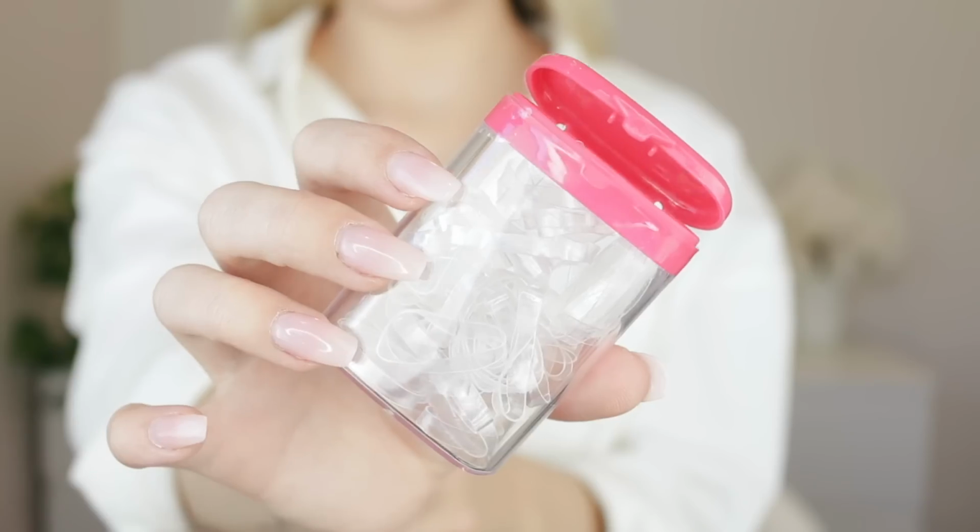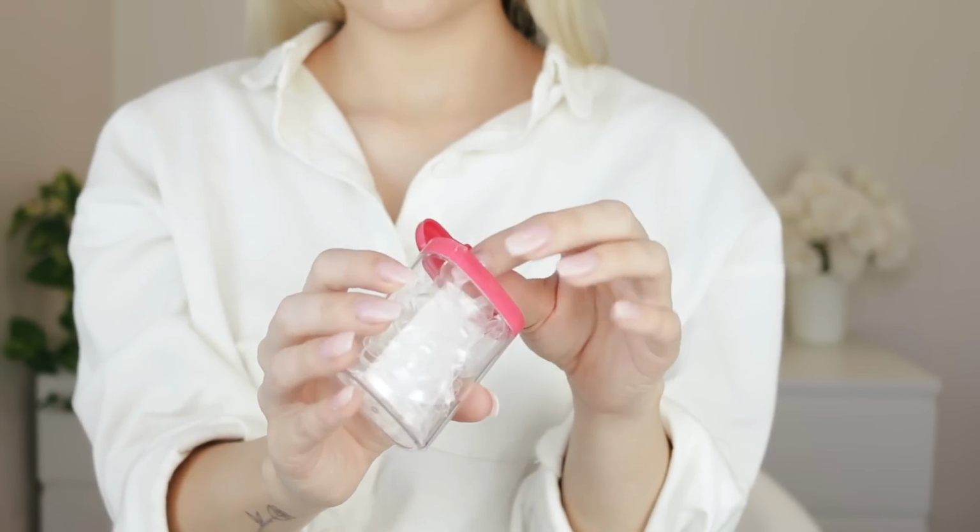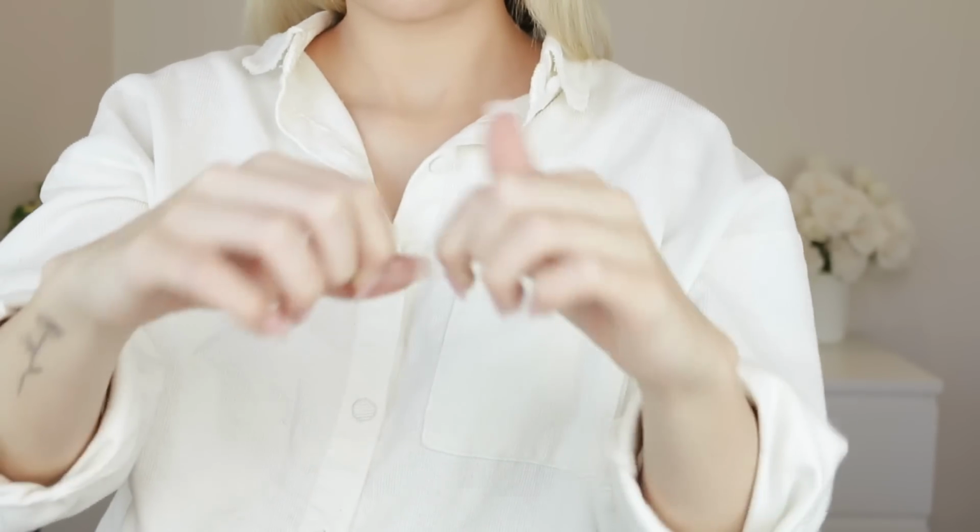I also have tape-in hair extensions. Like I said, my hair is really thin and fine, especially from bleaching it all these years. So I've got a full head of tapes. And they are very noticeable right now because I am in the process of growing out my roots, so they don't match perfectly to my root color. So you guys will see them periodically throughout the video. They look like a mess.